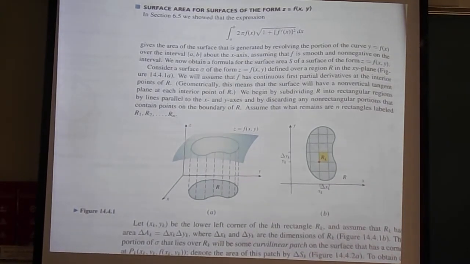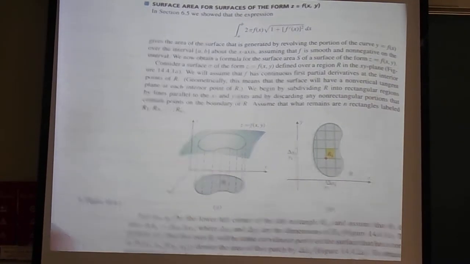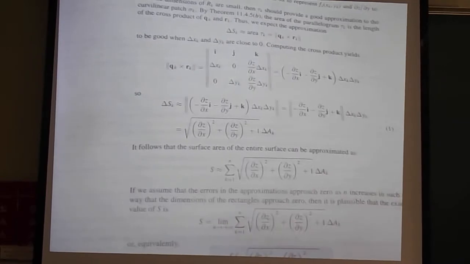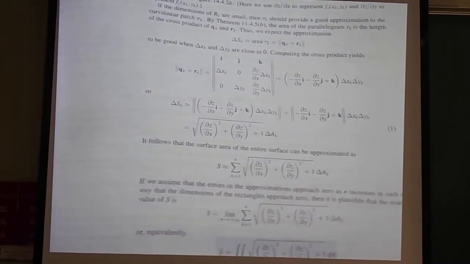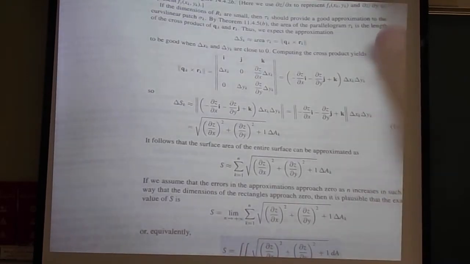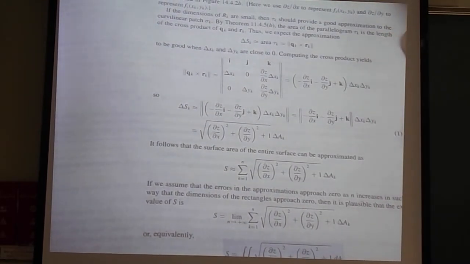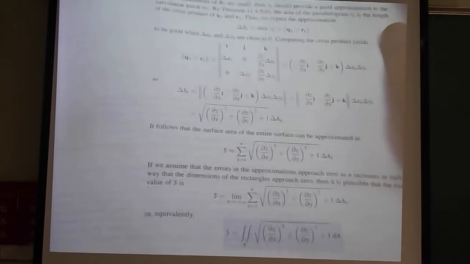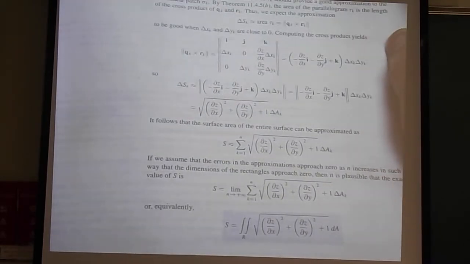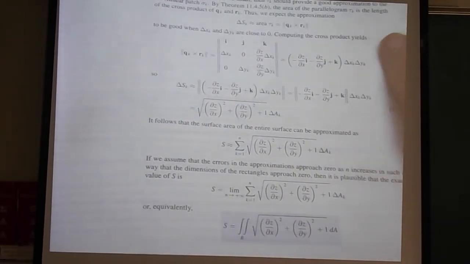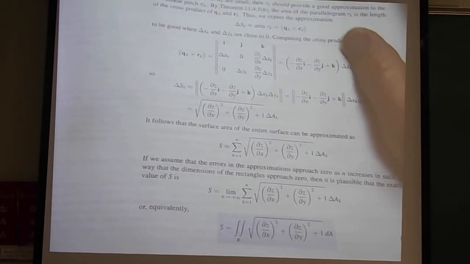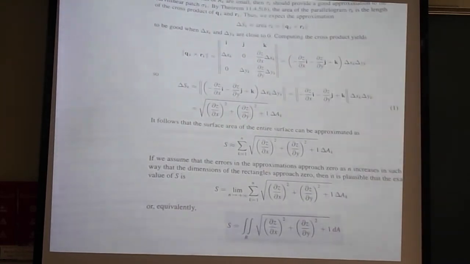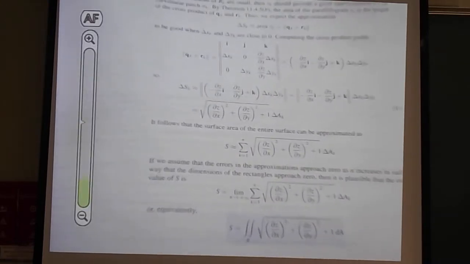Here's the derivation that they have on the next page. I just want you to have an idea where it comes from without going through all the details this time. The area is actually equal to the cross product. There it is, way up at the top. It's hard to read, this thing is so small.